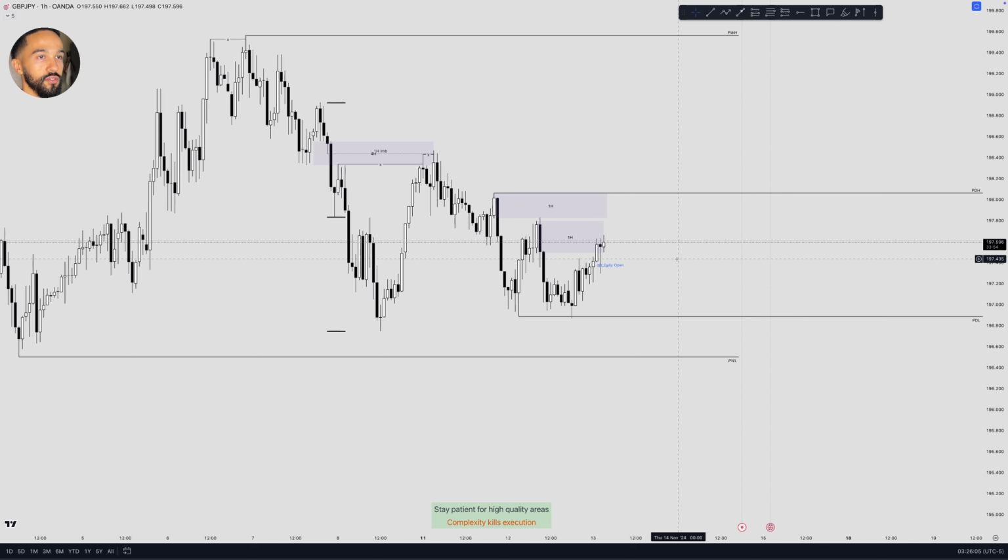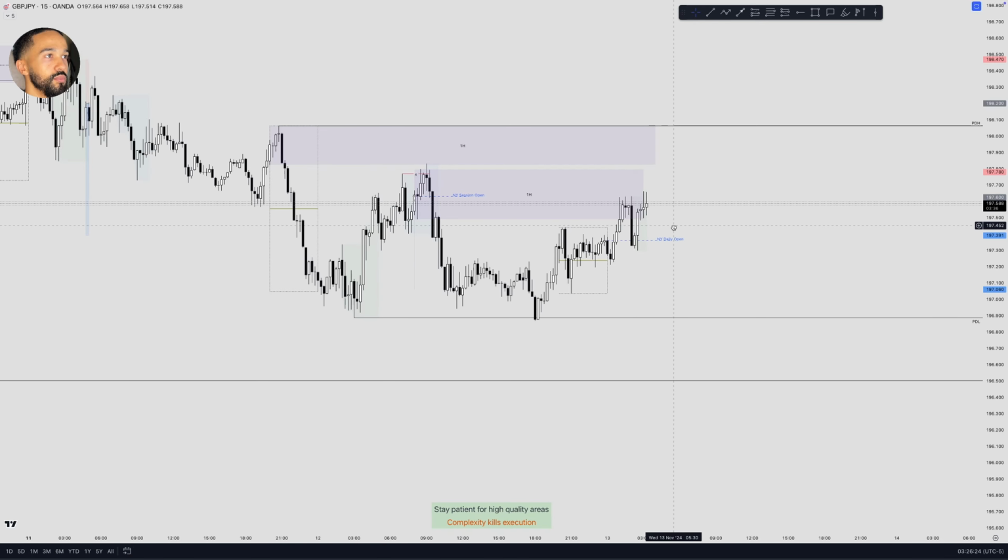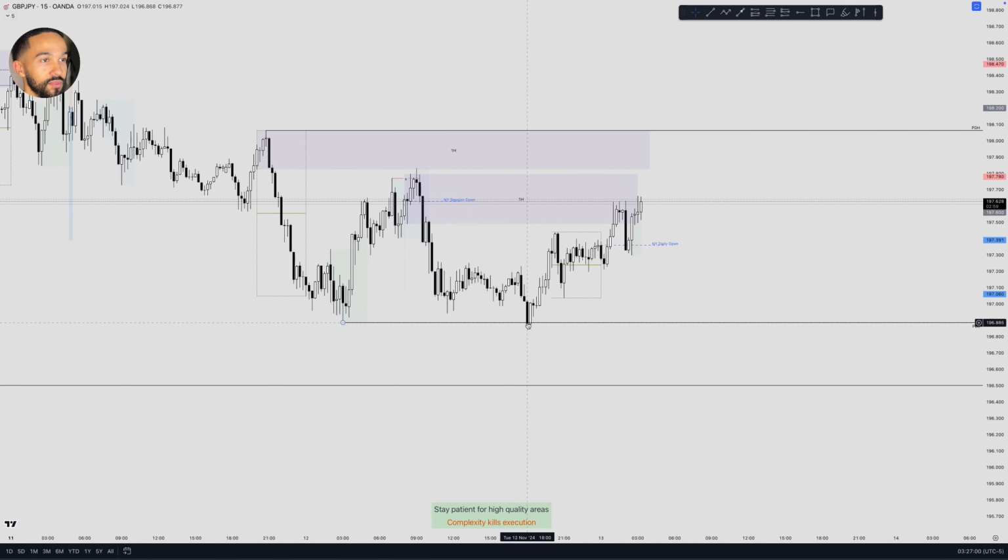So let's go down to the M15 and see what a trade may look like. Right, so seeing this M15 price action, I do kind of like what I'm seeing. Of course, we were bearish, and then now we're making that bullish internal pullback with the higher highs and higher lows. But now we've come into this area here. We've got our M15 imbalance, which has now been mitigated. We've got an M15 order block waiting behind here, which is within that 1 hour order block.